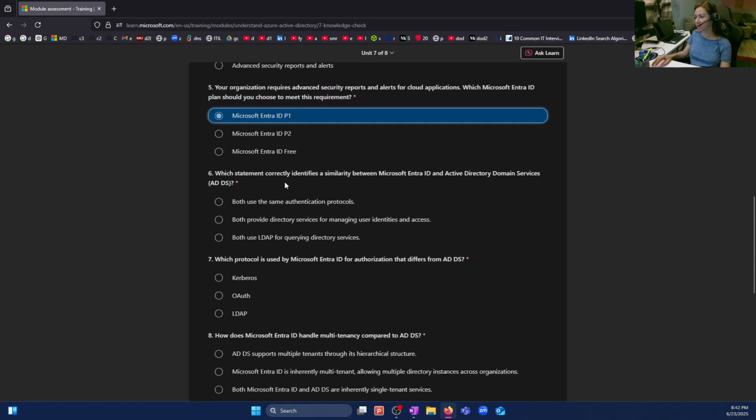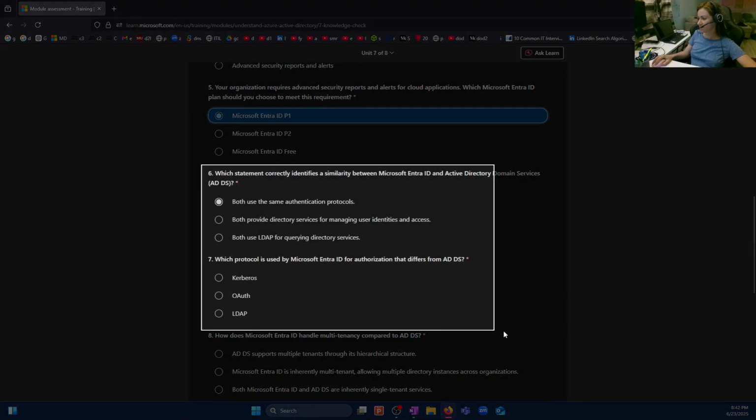Which statement correctly identifies a similarity between Microsoft Entra ID and Active Directory Domain Services? Let's check. I'm not sure.